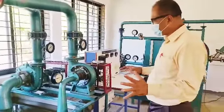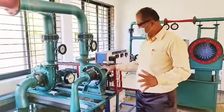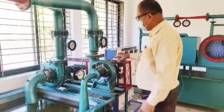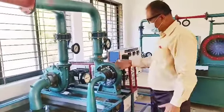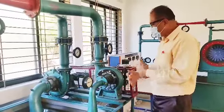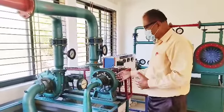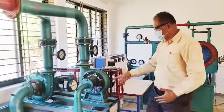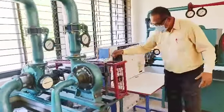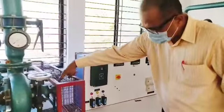And in this experimental setup, this is the Francis turbine. So now water I am supplying to the turbine. When I supply the water, the turbine rotates. So the energy is converted into mechanical energy, rotation of this runner. And this mechanical energy, you can please come here, you can see there is a belt drive.